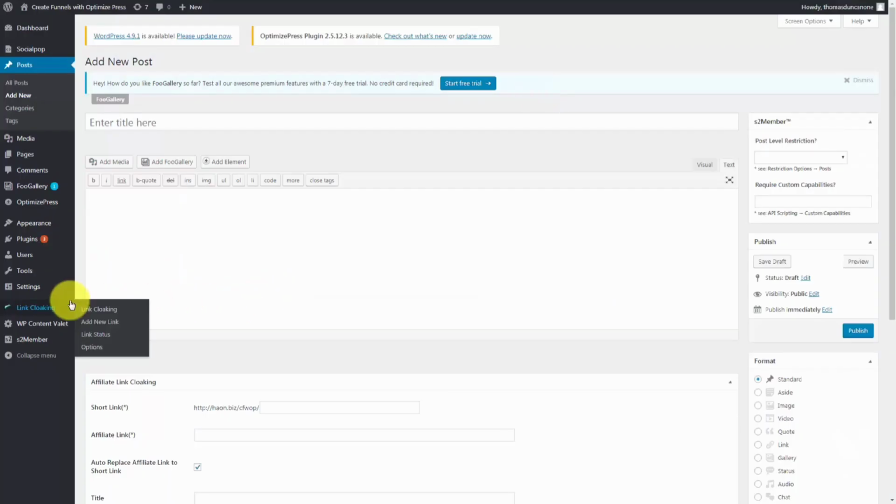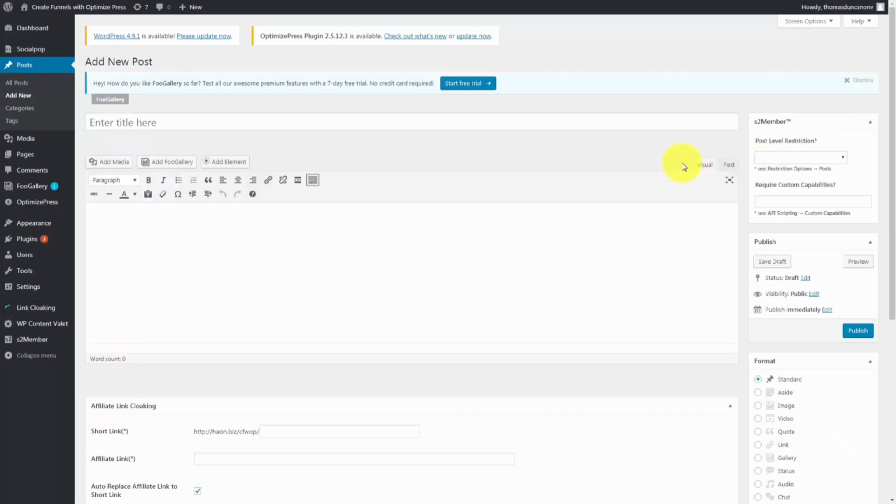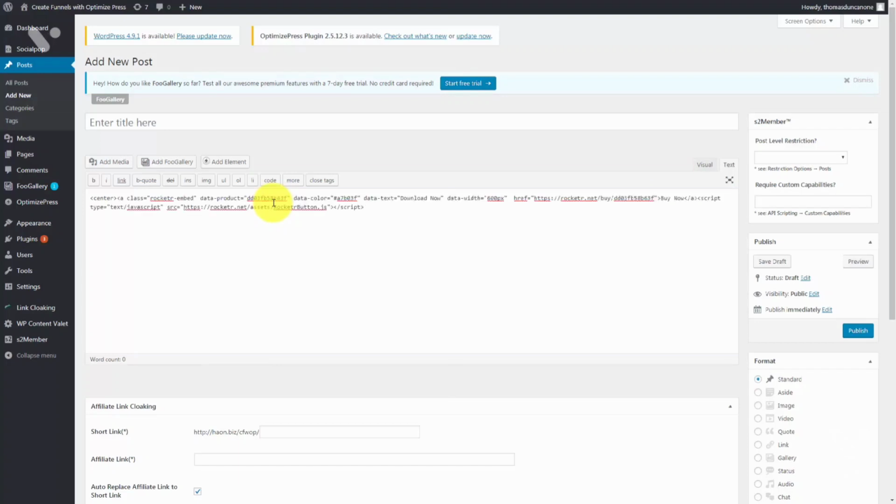When we get to that site, we can choose to add a new post. We will not use the visual editor, we'll use the text editor. We can then center the code. When we do that, we can then place our code. We can then put a back code in here. Once that code has been added, we can then click the Publish button.